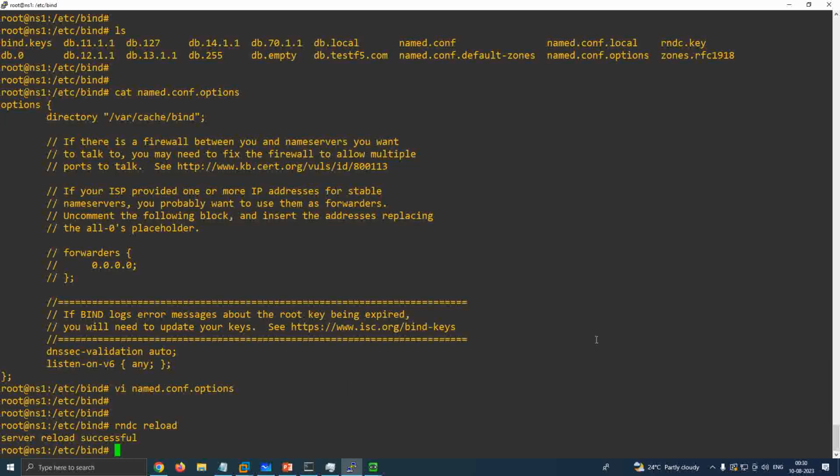So we do an rndc reload for every BIND change, but I don't think a BIND restart is needed for every change, guys. I'm just doing it because we are in an emulator environment.